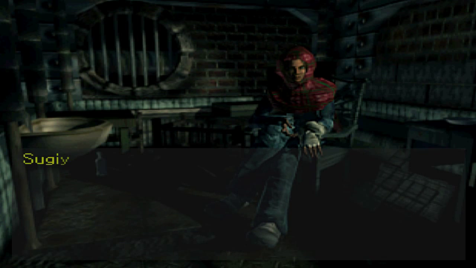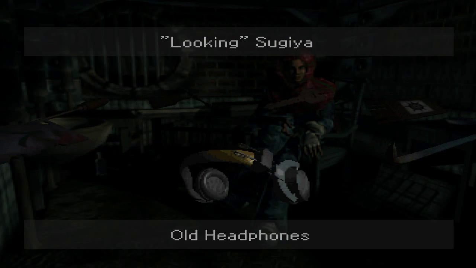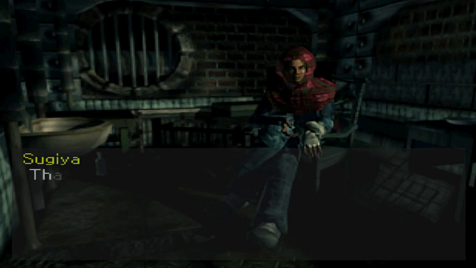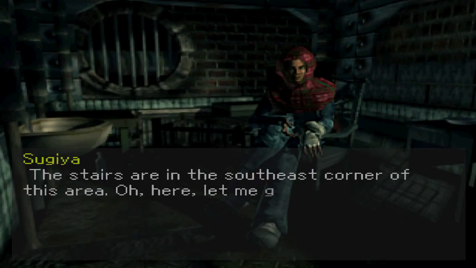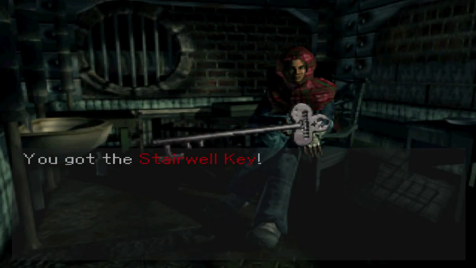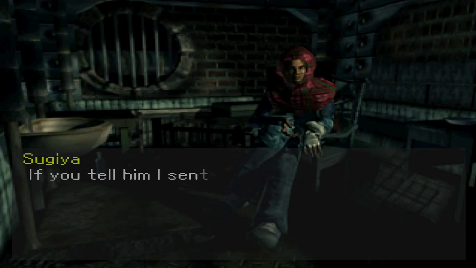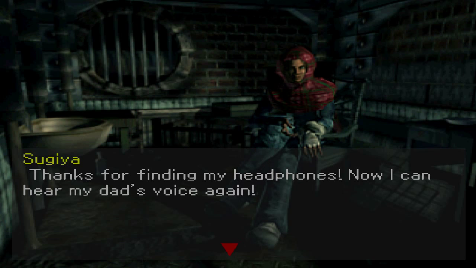It was you. You found my headphones yet? Yes, I have, in fact. Take your goddamn headphones. Alright, yes, this is them. These are my headphones for sure. Thanks a lot. Now I can hear my dad's voice again. Now, what was it you wanted? Oh yeah, the stairs, right? Okay. The stairs are in the southeast corner of the area. Oh hey, let me give you this. It's the key to the stairway. You won't be able to get in without it. You got the stairway key. Oh, by the way, if you get in trouble, look for Tetsuo, okay? If you tell him I sent you, he'll do anything for you. Thanks for finding my headphones. Now I can hear my dad's voice again.